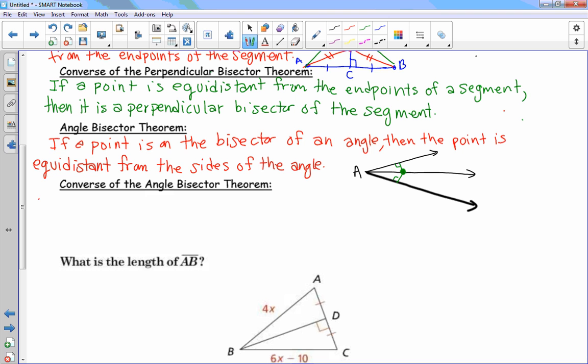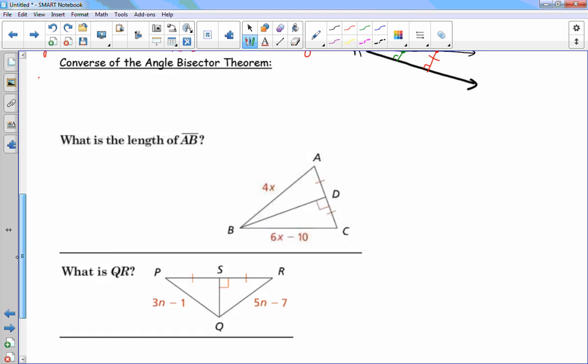So let's take one way out here. Could that distance still be congruent to this distance? Yeah. The converse reverses that. The angle bisector theorem says if we have a point on the angle bisector, then we have equidistant lengths. The reverse of it, which I'm not going to write out, is that if you have equidistant lengths from a point on the interior of an angle, then it has to be on an angle bisector.